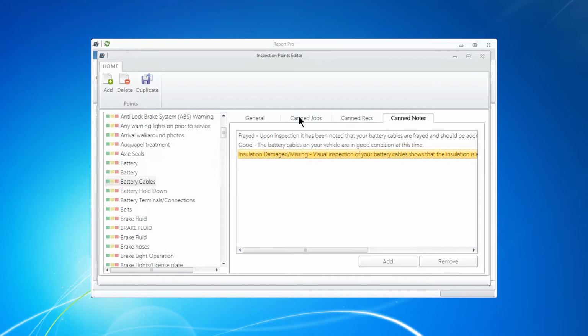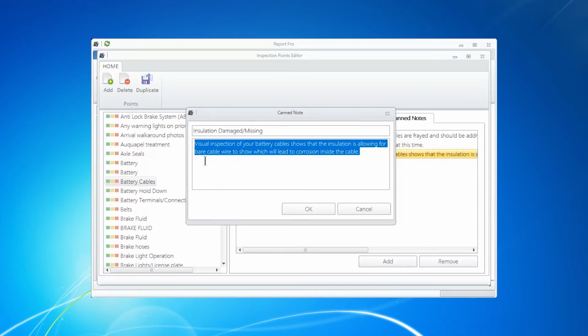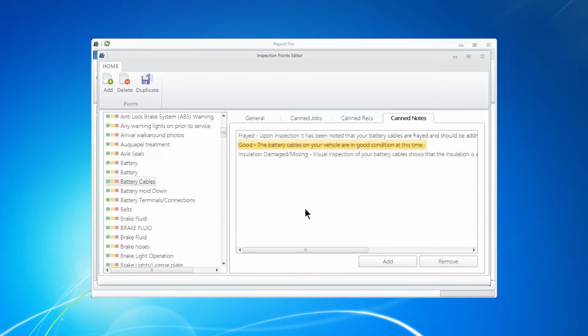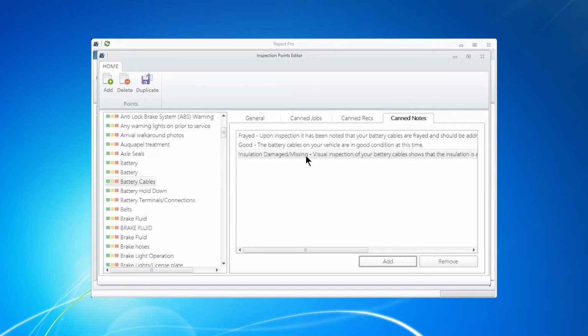So that's basically how we build these. They're all, you'll find, the same. This is what the technician sees on the tablet. When he or she taps, this is what will be put on and sent out to the customer. So let's see how we can build these very easily. We're going to take the good one and we're going to remove it. And just like that, it's out of here. To add it, it's a piece of cake. Hit add, name it so we know that the name is going to be good. And then let's put in the text and hit OK. And it's that easy.